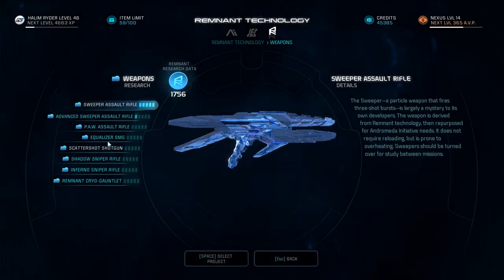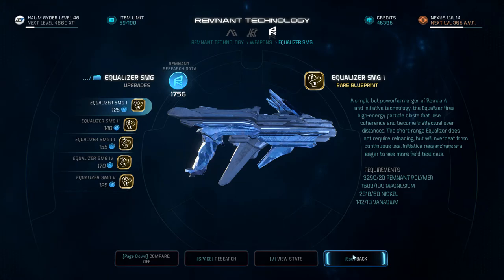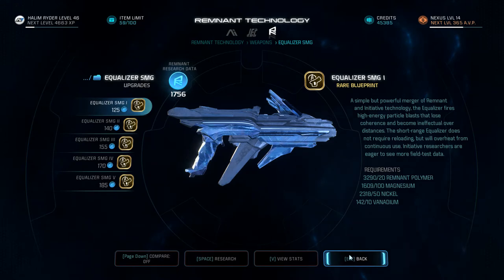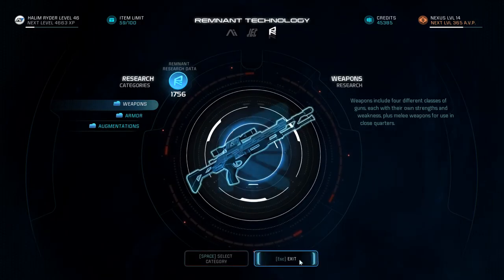There is also an Equalizer SMG, but this works in a different way. Let's view the details. Yeah, it's very short range. Simple but powerful merger of Remnant and Initiative technology. The Equalizer fires high energy particle blasts that lose coherence and become ineffectual over distances. Short range, Equalizer does not require reloading, but will overheat for continuous use. So basically, it's a short range SMG, yes.